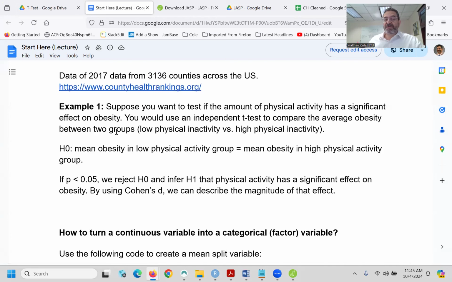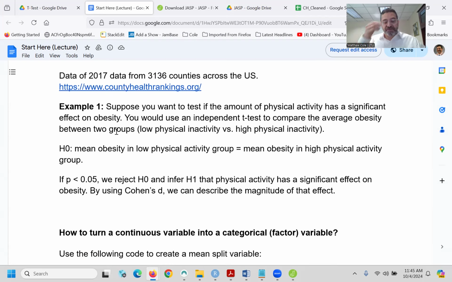What if we wanted to create three groups? Low physical activity, medium amount of physical activity, high amount of physical activity. That's not the t-test. T-test is only when we're comparing two groups. The next module, which is ANOVA, that's when we can do more than two.